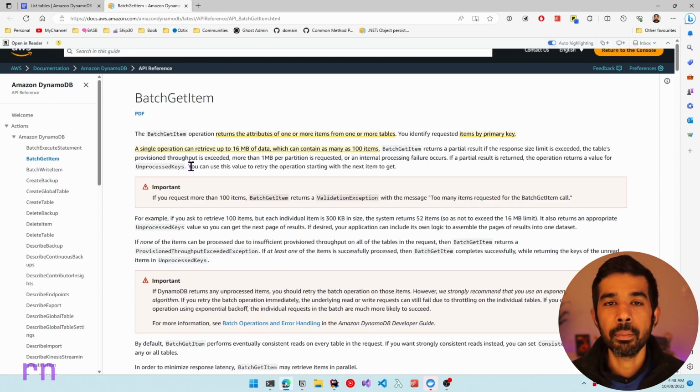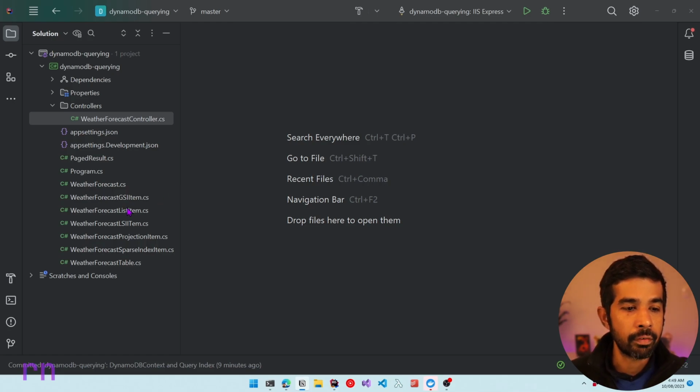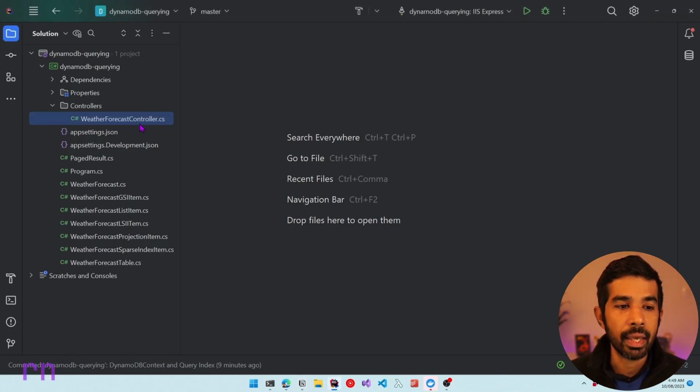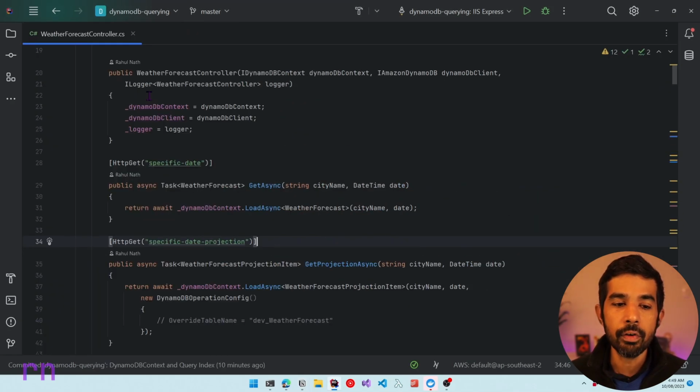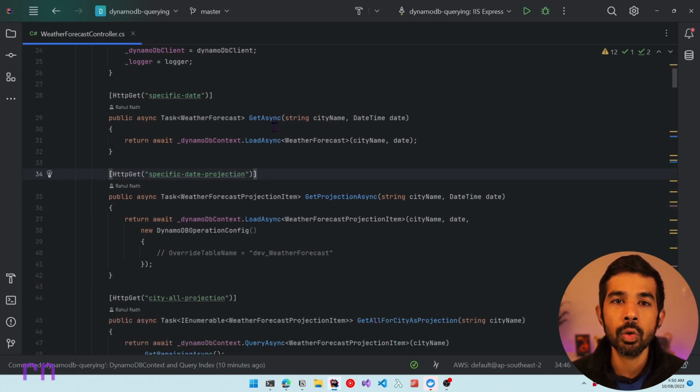To see the DynamoDB BatchGetItem in action, let's switch over to Rider. Here, I have an existing solution open, which is an ASP.NET Core Web API application. I started building this application when starting with the different ways of querying DynamoDB. I also use this in multiple other videos where I show the different functionalities of DynamoDB. This has the weather forecast controller and it has a bunch of weather forecast DTO items. If you navigate into the weather forecast controller, you can see different API endpoint methods that show different querying capabilities and also ways you can interact with DynamoDB to insert or delete data.